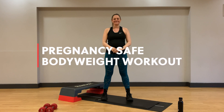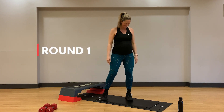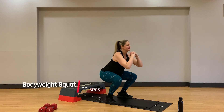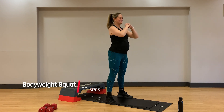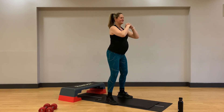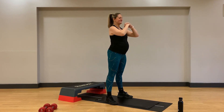We're ready for our main workout. To start, we're going to kick off with a body weight squat. Feet should be at least hip distance apart, but you may need to bring them a little wider to accommodate your bump size depending on how far along you are in your pregnancy. Come down as if you are sitting into a chair and then standing back up into a full standing position. We want to inhale on our way down, exhale on the way back up. Keep this movement nice and fluid and at a pace that feels good for your body.